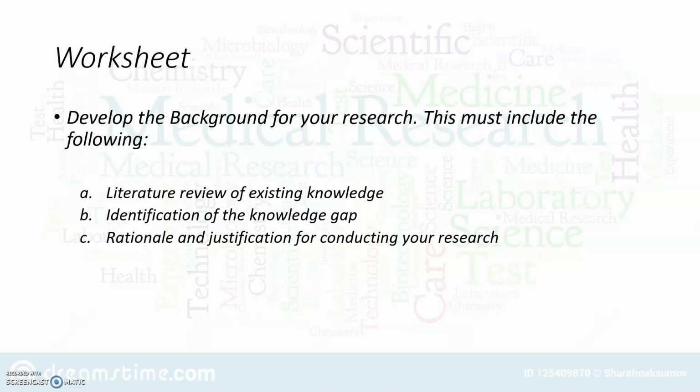As before, we end the talk with a little discussion about what you can do on your worksheet. So, having identified a research question and thought of your primary and secondary objectives, what we want you to do now is to think about how you develop a background for your research. At this stage, don't get too involved. You're talking about maybe 1 page or possibly 2 pages of writing, just laying out what the problem is, what is the rationale for doing this research.